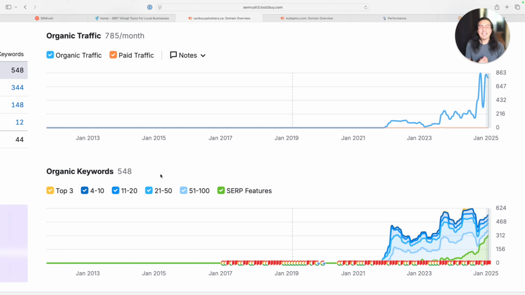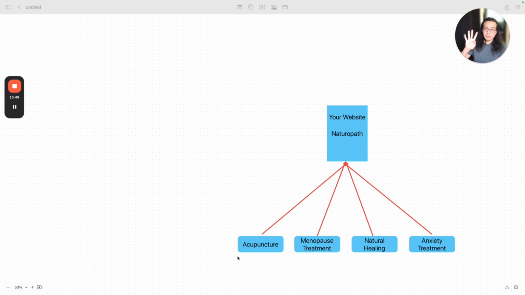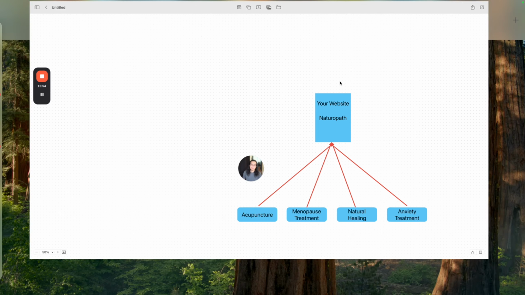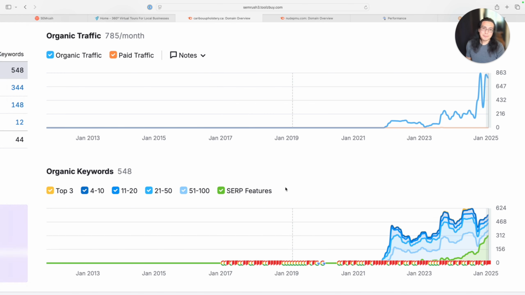That means 548 different ways people are going to Google and they are typing something in and landing on this website. So in this example, there was 4. Now imagine 548 different ways to get to the website. And that's exactly what this here says.